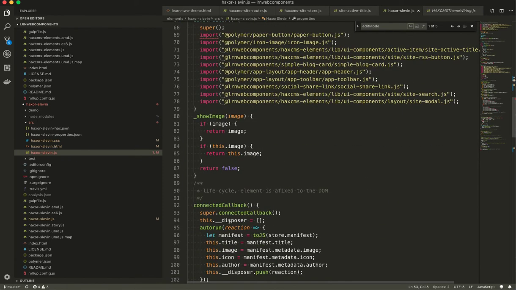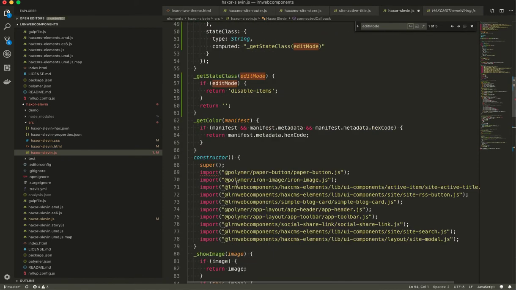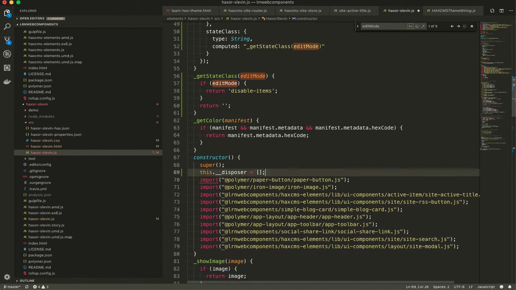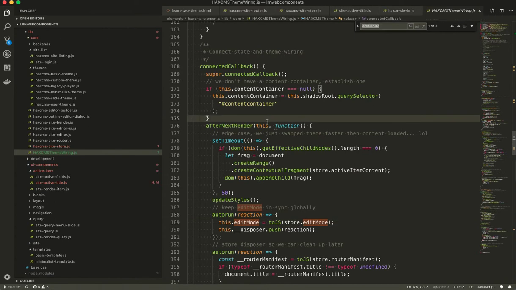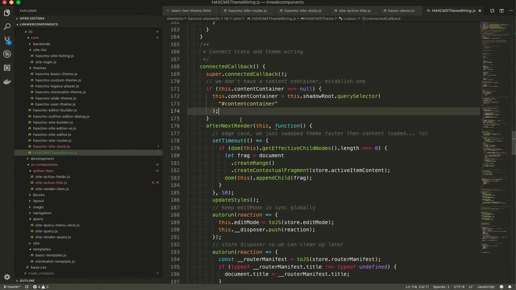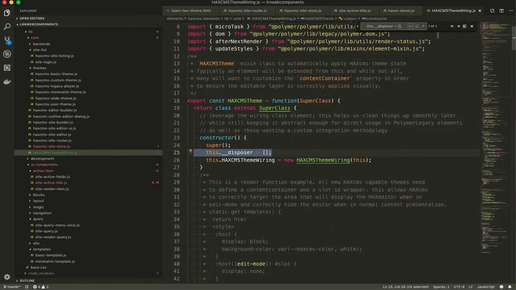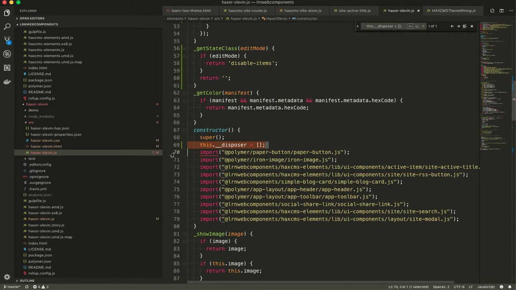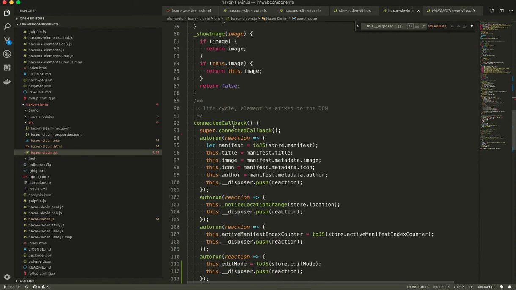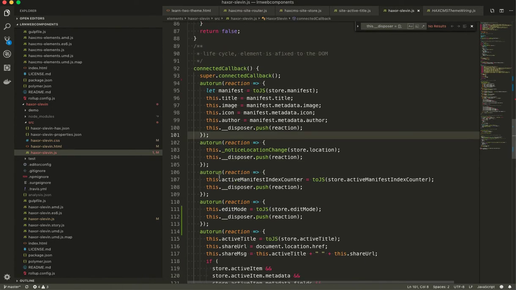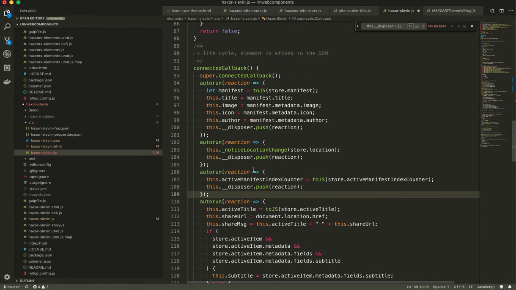So there's a good chance that we don't actually have to do that here. And then for consistency, I probably should set these on a constructor, because in the theme wiring, we push things onto there, right? So this is in the constructor. So I don't even need that actually in HAXcms for that to not come up as undefined, because it'll be available. It's a little weird, I know. And then I won't need this edit mode, because we already have edit mode on there.